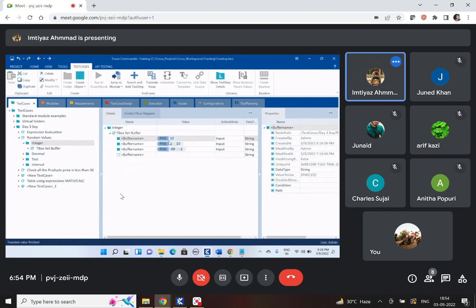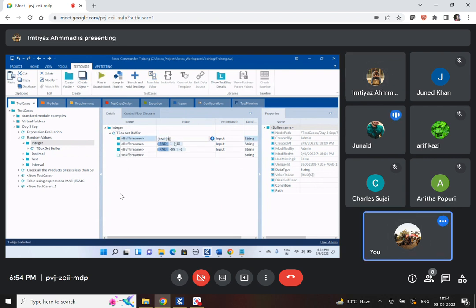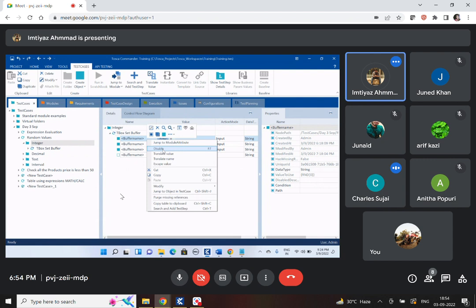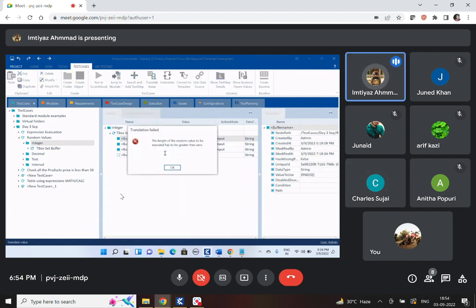Is it possible to pass 0? No, I think. Because I am saying generate a number with length 0, then what should it generate? So this is invalid. I cannot pass 0 as a parameter. The length of the random value has to be greater than 0.